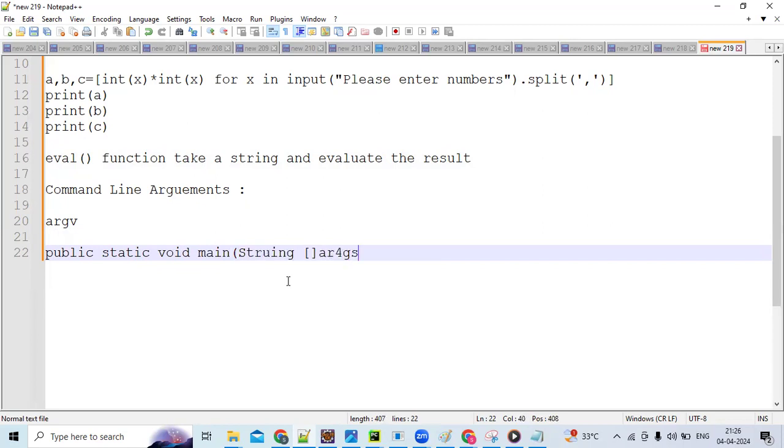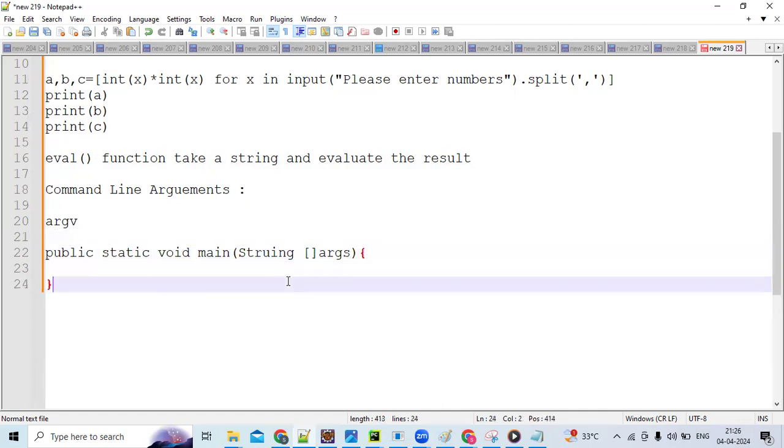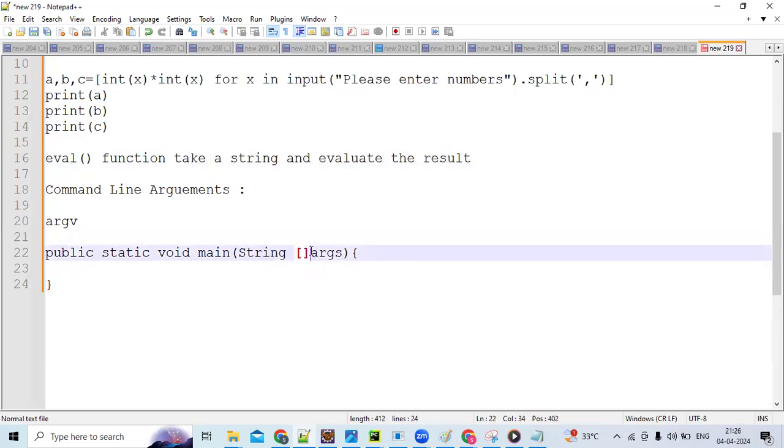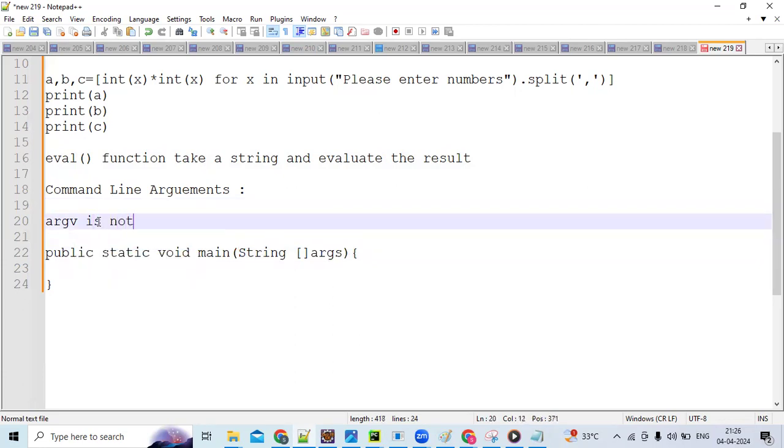Does anyone remember? If you are giving arguments from the command prompt, these arguments will come to this args. Here it is an array, but in Python this ARGV is a list. Let me show you with an example, then you will get a better understanding. It is not an array, it is a list.